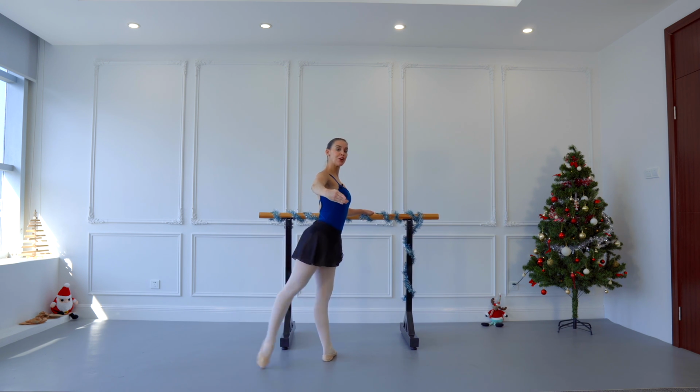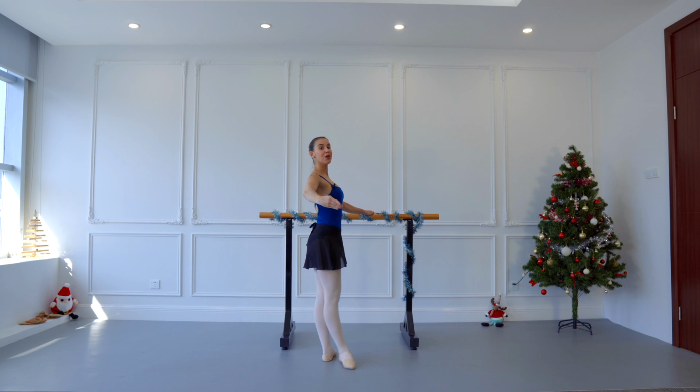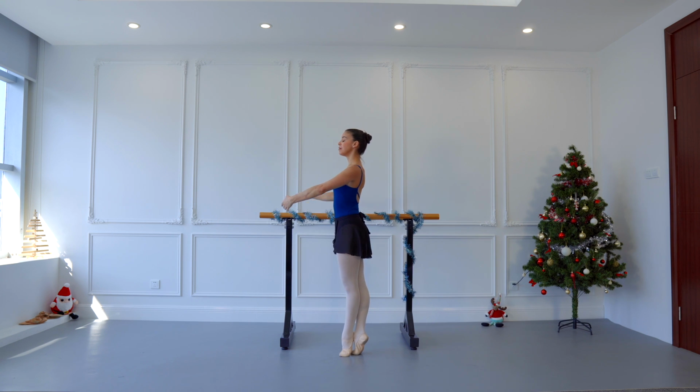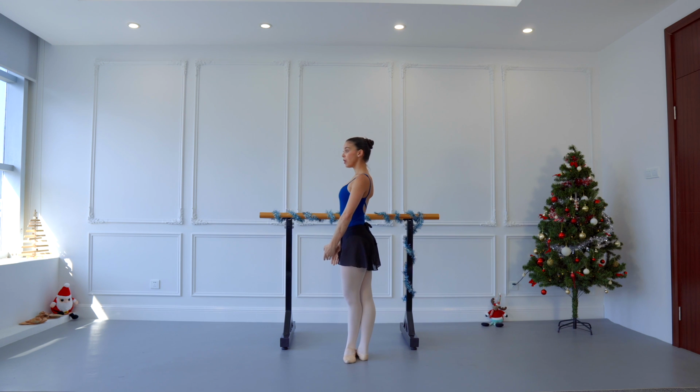Back. Cloche, keep going, plié, détourné, stay, balance, slide it forward, think about the exercise, everything to the left, down, 1, 2, 3, 4, 5, 6, ready?